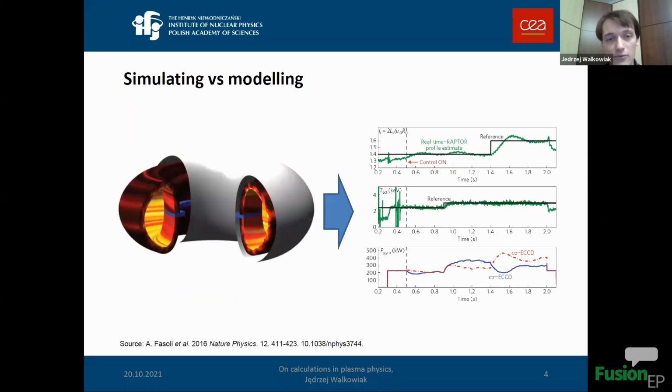That's why during the simulation, we usually replace part of the simulation by models. By models, I mean functions or functionals, which based on some input parameters are able to give us an output which replaces parts of the simulation. They reduce the complexity of plasma experiments. We are able to represent all interesting parameters as simple functions of time. So we can reduce our whole simulation to some simple models, which will give us the values of interest.